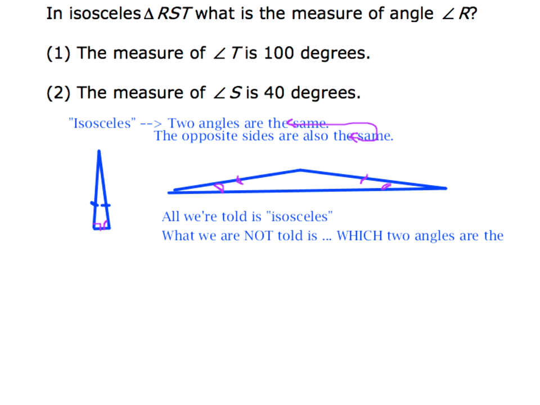So it could be possible that R and S are the same. It could be possible that R and T are the same, and it could be possible that S and T are the same. So I assumed RS equals ST. Well, if you assume that, then statement 1 should kind of smack you in the face, because if you assume that, then statement 1 is actually impossible. That's what Mayan says. If you assume that, then statement 1 will smack you in the head. So, okay, let's look at statement 1.